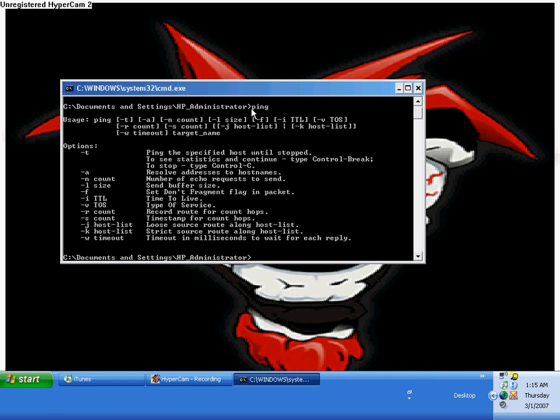First off, I want to show you the ping function. All you do is type in ping and it gives you a whole list of options and usage, how you use ping, basically. What you really need to do is type in ping, then the IP address. I'm just typing in IP. And let's say if you want to keep it going for a while, you just do -t, which keeps sending packets to the target host.